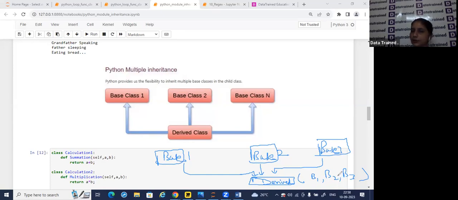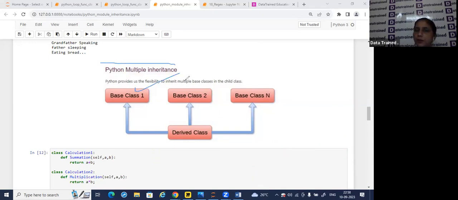We can call all these classes at once. These are multiple; multiple means 1, 2, 3. So multiple base classes I can make, and I can call them into the derived class. So that one is here.